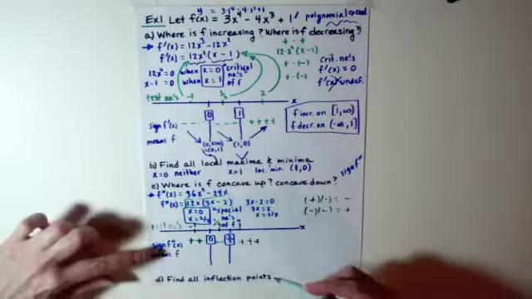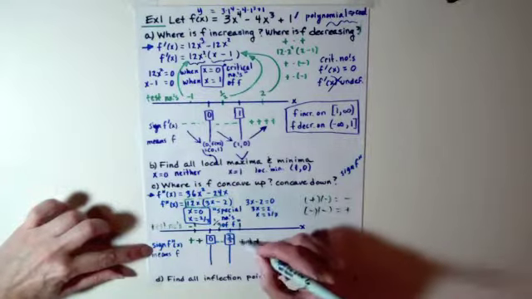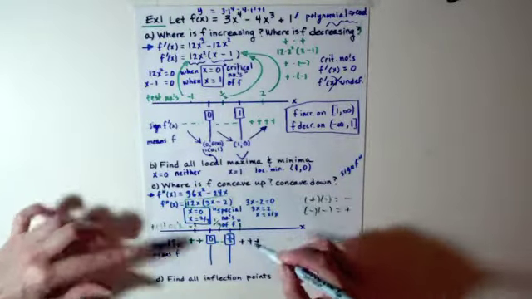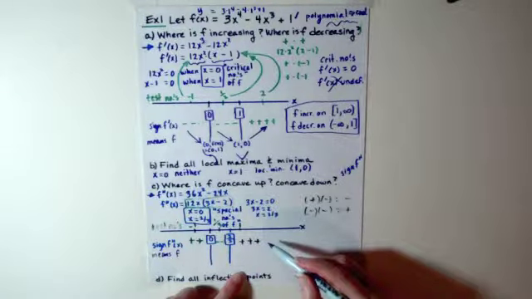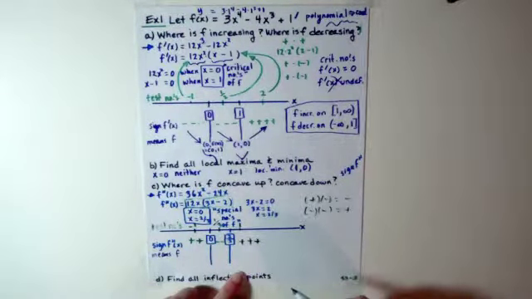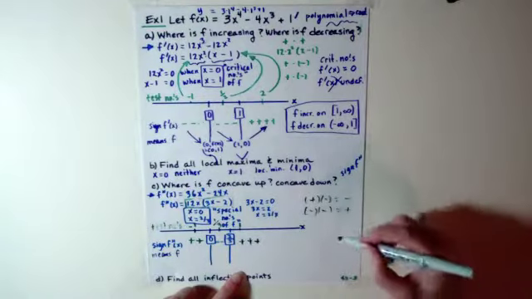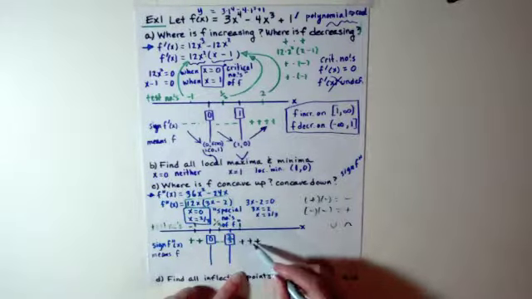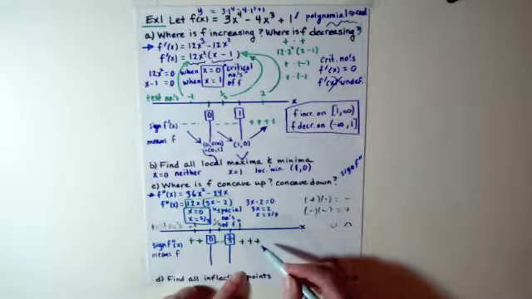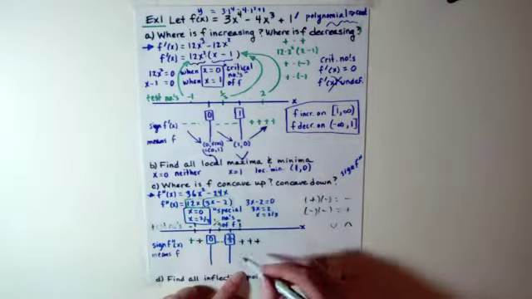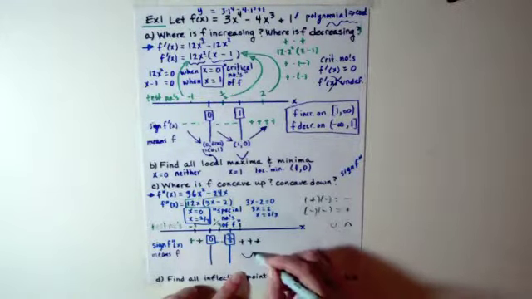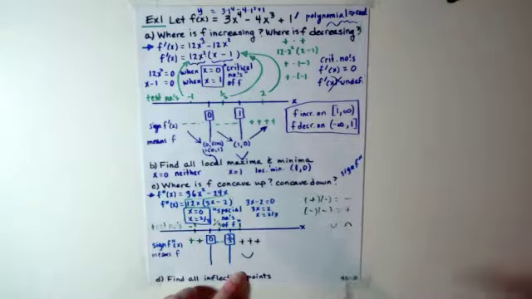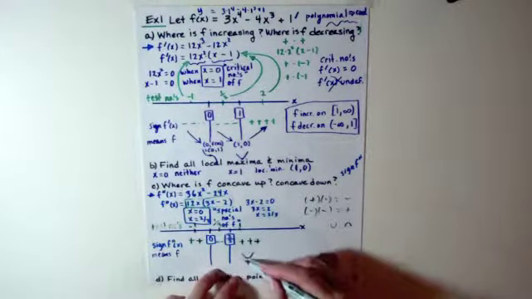Okay, remember we're now looking at the second derivative, and if the second derivative is positive, as it is for the values to the right of 2/3, remember the second derivative tells me not whether the function is going up or down, but whether it is concave up or concave down. And if the second derivative is positive, the curve is concave up. Schematically, the curve may not look like this, but we just draw a little bowl shape that's upwards. So that reminds me that it's concave up, or you can write the words concave up in there if you want to. But for me it's easier to see a picture.